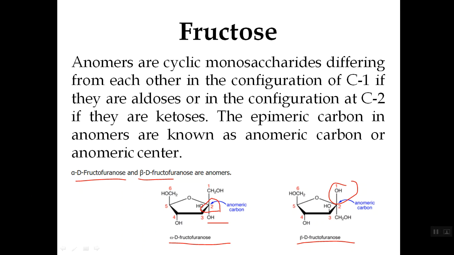Writing the structure of fructose is very important. You should know where the anomeric carbon atom is placed. It is not the C1 like the aldoses, but it is the C2 atom, because the ketone group is present at the C2 carbon atom. And at the same time, you should remember this cyclization results in the 5-membered ring that resembles the structure of furanose. So that's why it is called D-fructofuranose, or alpha-D-fructofuranose or beta-D-fructofuranose.